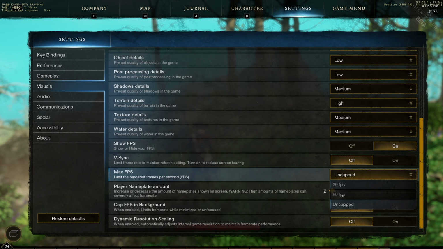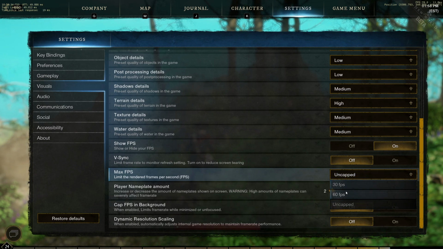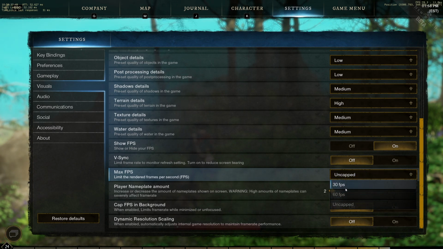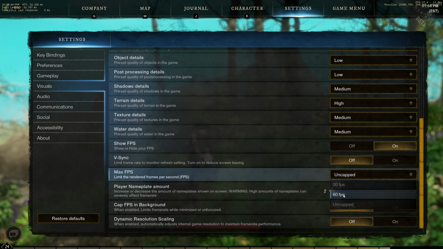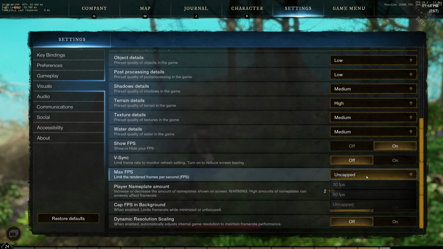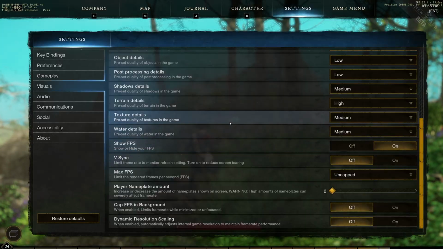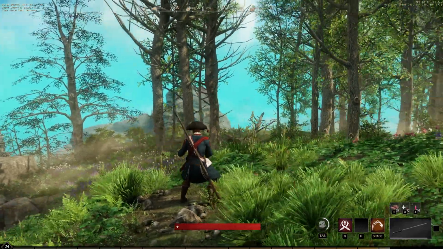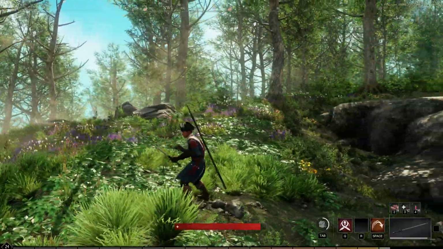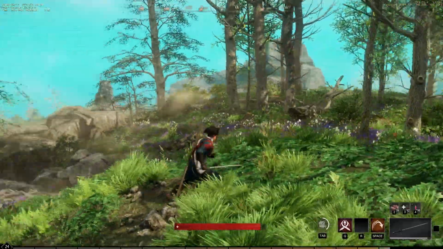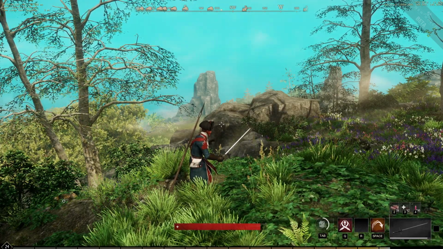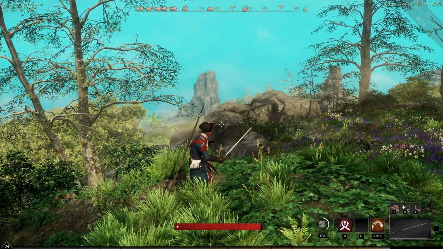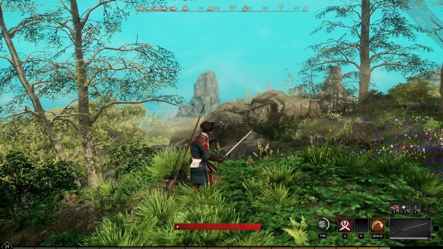You can uncap your FPS. Basically, what this does is it allows you to cap your FPS. So if your GPU is running a little too hot and you don't know how to set your thermals on your GPU, you can set this at 60 or 30. I recommend setting this at bare minimum at 60 because currently one of the issues they're having is there is like a stutter, and that stutter is happening because something is not loading in properly into the game. Something is loading in and it's overwhelming your GPU, and so your GPU is having to stop there and reload stuff. It's either GPU or CPU is getting bottlenecked.